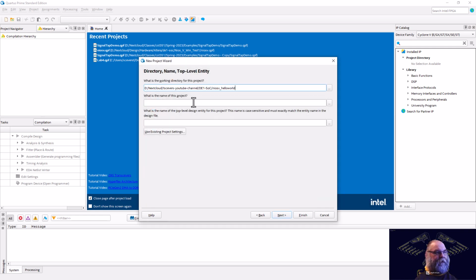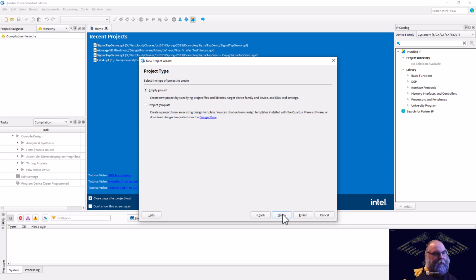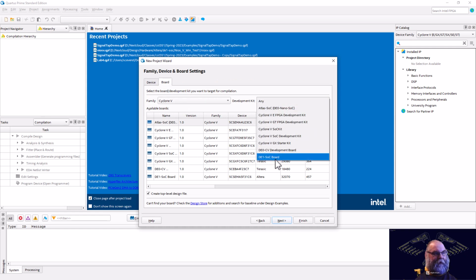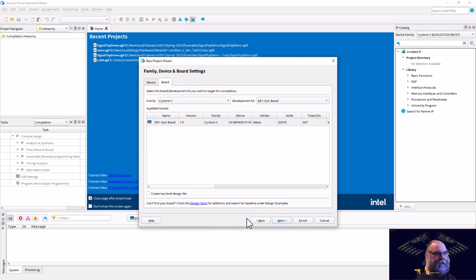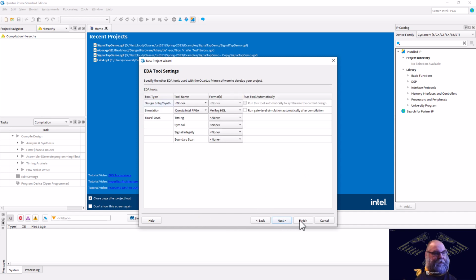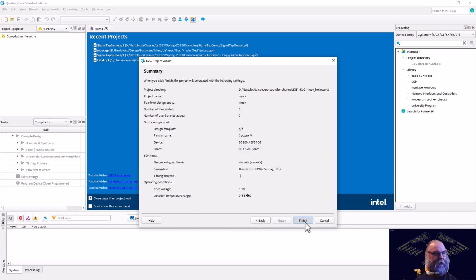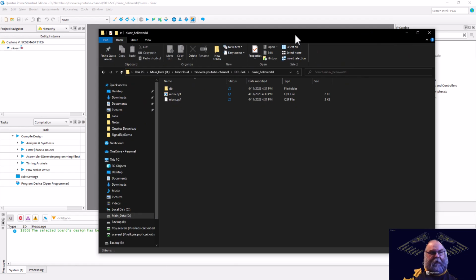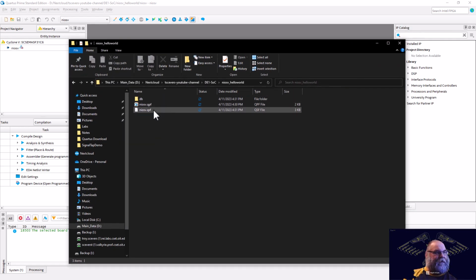And we'll go ahead and select that folder, and the project we'll just call Nios V. Keep it short and simple. We're going to do an empty project, no files to add at this point. We are using the DE1 SoC, and we can go ahead and finish up our creation of our project here. Alright, our project's created, and if we go to that folder, we can see we have our database and then our Nios V QPF and QSF files created for us.